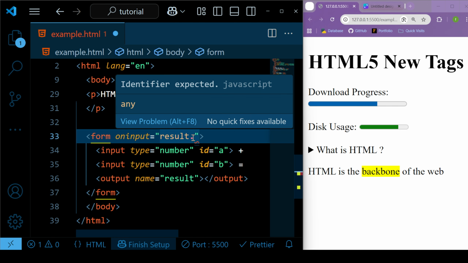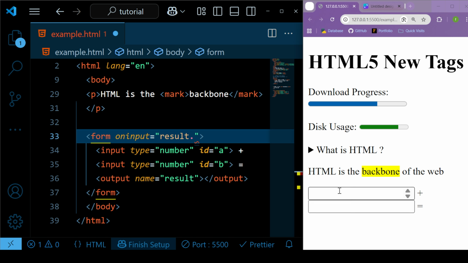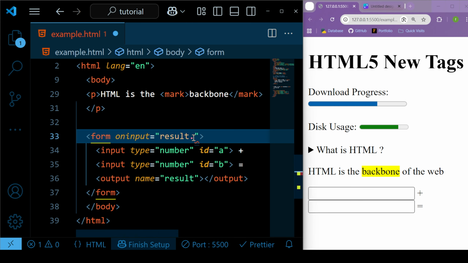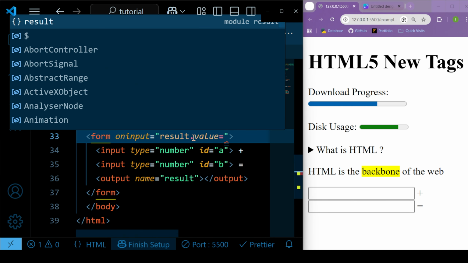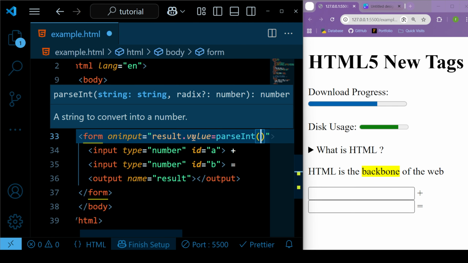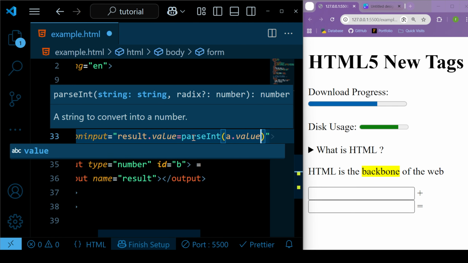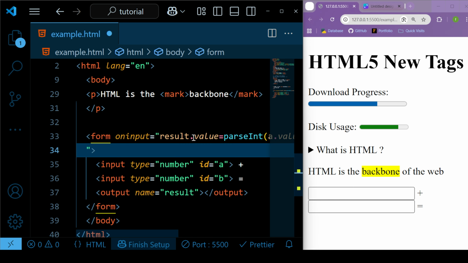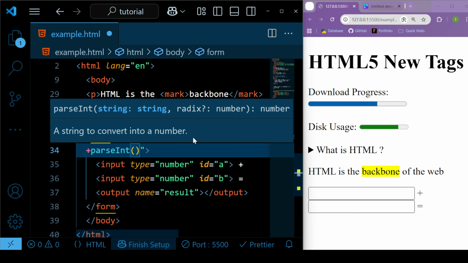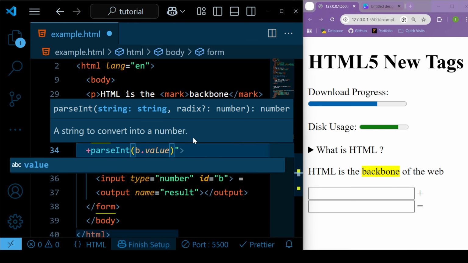So we need to convert this. As you know, in your input field, whatever type you give, it will be treated as strings. So result.value would be %, then your a.value plus %, then again b.value.